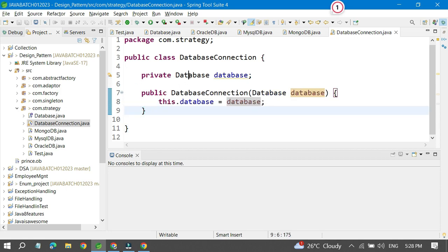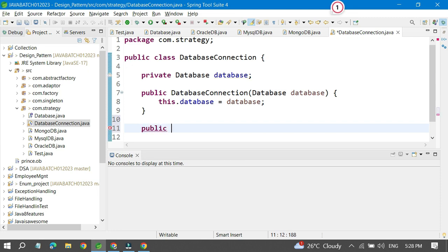And once the database object is created, we can provide one method, public void createDBConnections, and we are already creating the object, so no need to provide anything.